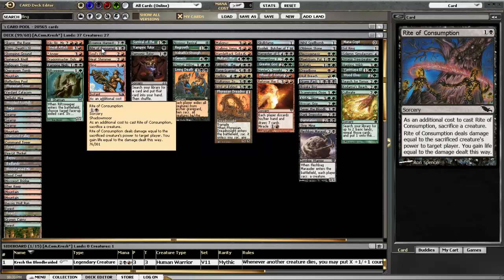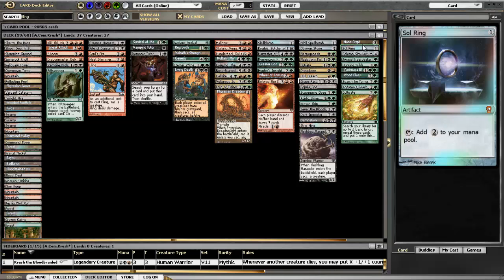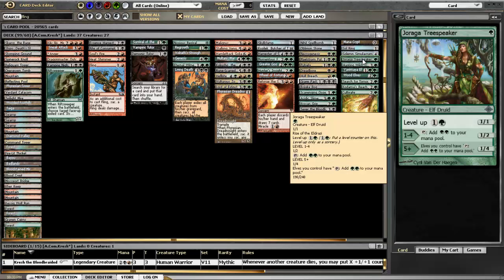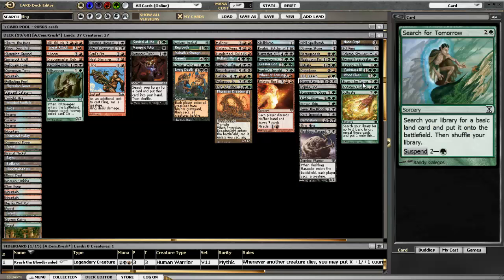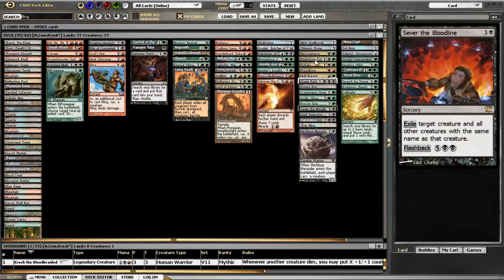Now, that's the basic bare bones of the deck. You have kind of a couple other things that you need to do. Obviously, there's mana ramp, destruction, and card draw. So the mana ramp is all pretty standard stuff. Mana Crypt, Soul Ring, Solemn Simulacrum. Joraga's Tree Speaker actually worked out pretty well for me. This was my first time I played with it, and it wasn't bad. Hunting Wilds, all these guys are pretty standard. Green and Artifact ramp.